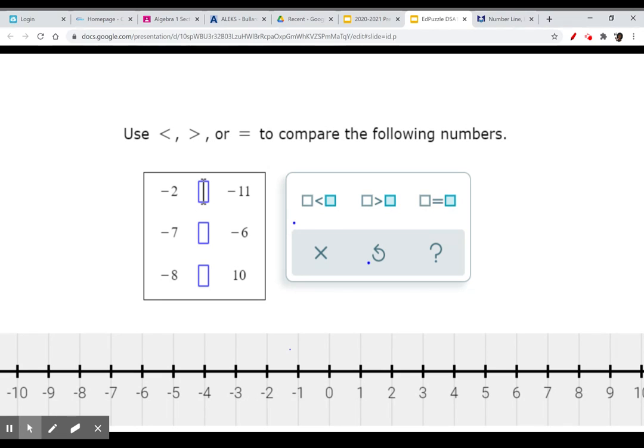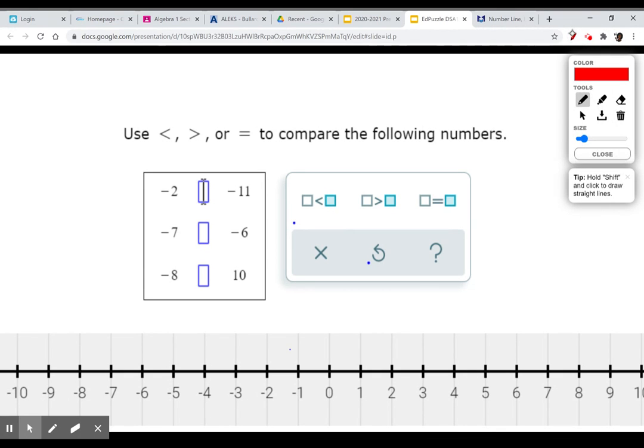It just gets cut off because you can only fit so much on a given sheet of paper or screen or whatever have you. So this number line does infinitely continue to the left and to the right of each side. Okay, so let's start by comparing -2 and -11. So here is -2. And -11 would be to the left of -10.